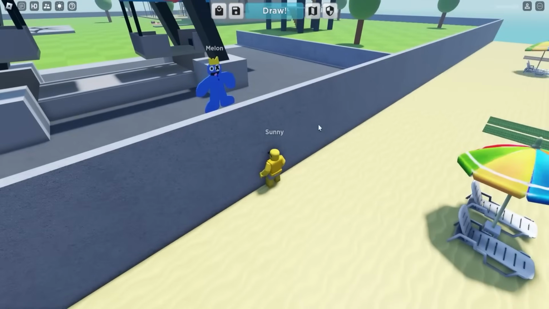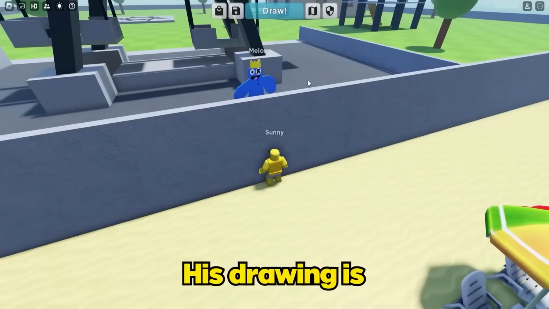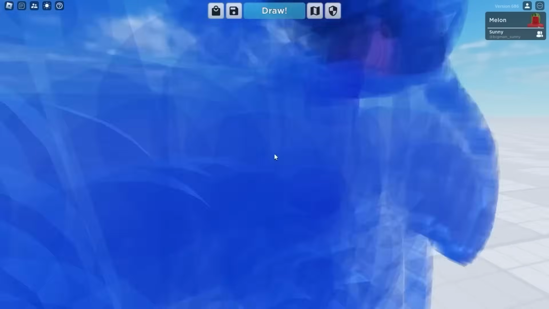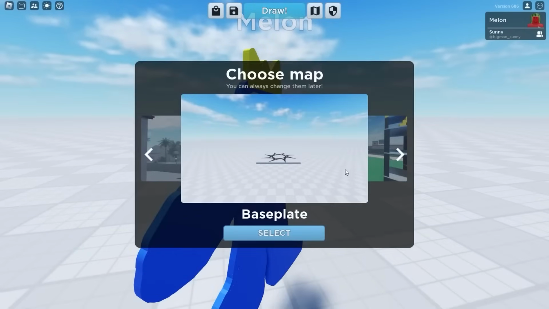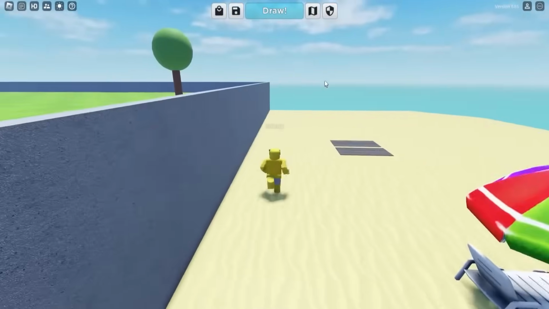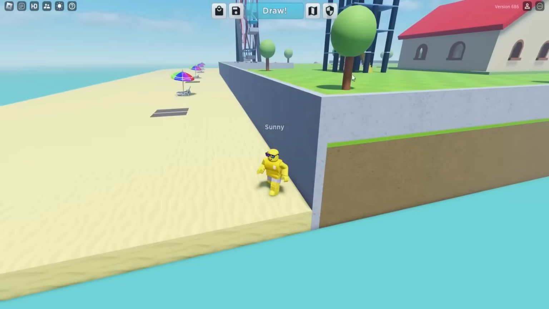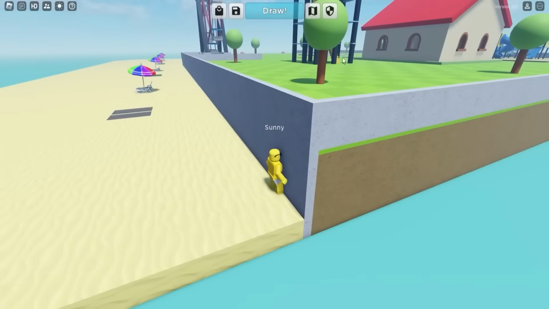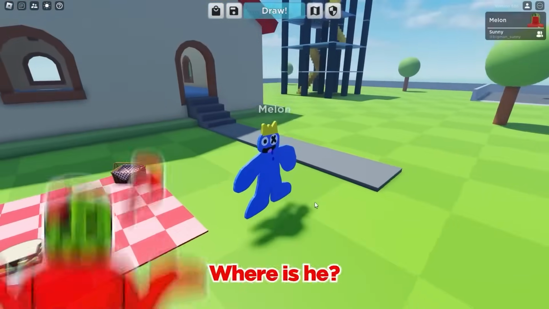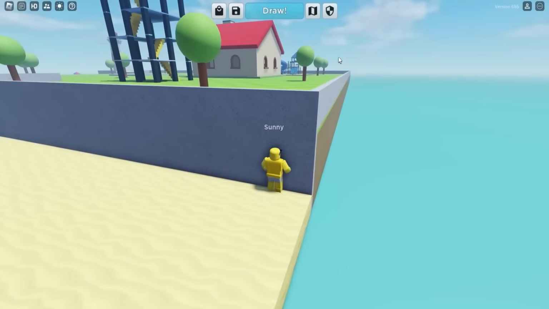Guys, this is really weird. It's like Melon is traveling through an alternate dimension, and he actually looks so good. His drawing is crazy. Dude, I don't know why, but I see Sonny's name tag through the floor. Some weird glitch is happening. I'm going all the way to, which one was it? Happy Homes? Yeah. Happy Homes, Happy Homes. There's no Happy Homes. Like, neighbor? Oh, there is. Right. Guys, there's only one way out of this. When he switched maps, he went back to the center. I'm safe. I'm so confused. Where is he? You'll never know, Melon. I'm in a better place now.